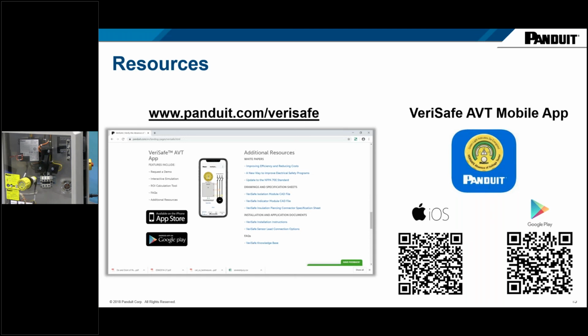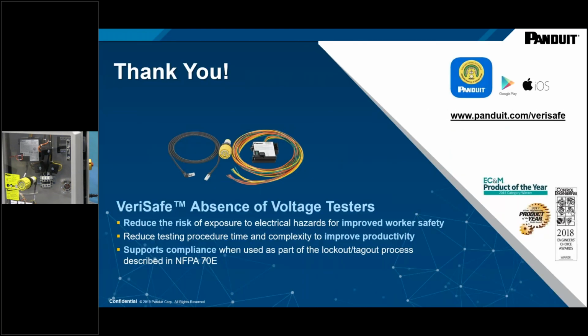We also have an AVT mobile app, and in that mobile app, we have a virtual demo that you can play around with. It's interactive. We've got an FAQ sheet that's searchable, and then we also have an ROI calculator. So if you want to look at, what if I put 20 of these on my machine control panels that are accessed once a week, what's my ROI to invest in Verisafe in terms of the time I'm going to save? So that's a really cool tool to have, and then we also have all of our resources in that mobile app as well.